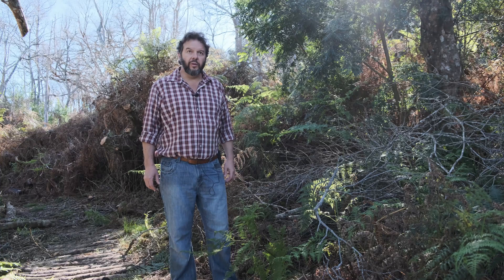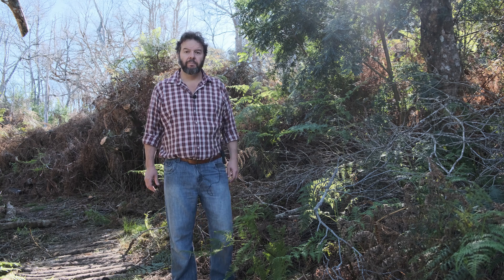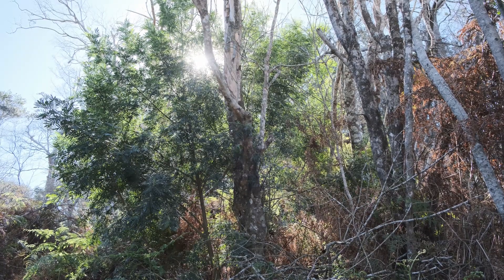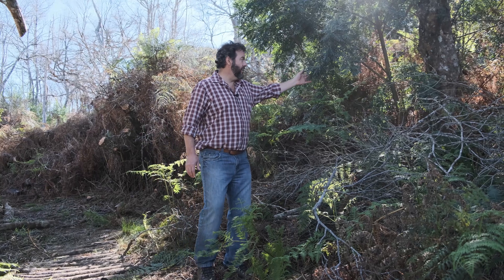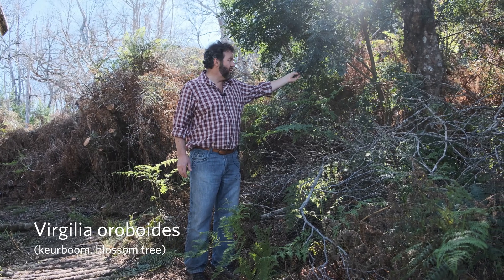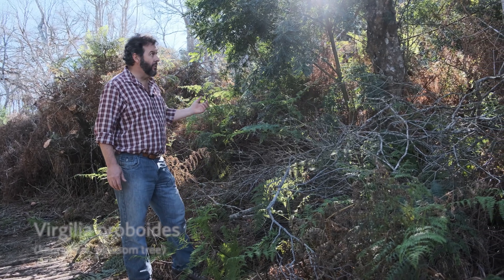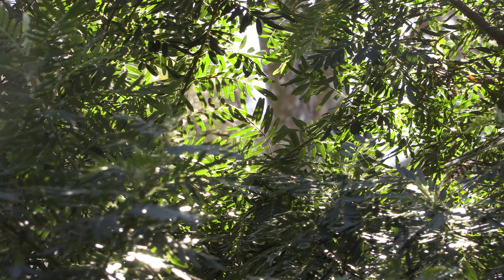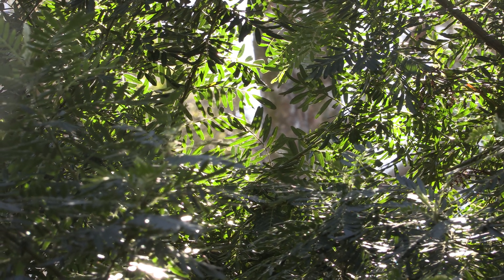We're standing here on the fringe of the indigenous forest where a fire has spread through the forest in the recent past. Behind me you can see several dead trees, but not to fear because the forest is quickly starting to re-establish itself. For this purpose it uses pioneer species like this species over here, Virgilia ouroboides, which is known as the keurboom. This tree has the habit of establishing after a disturbance — it can grow well in full sunlight and it is a nitrogen fixer, so it can put back a lot of nitrogen into the system where it colonizes.